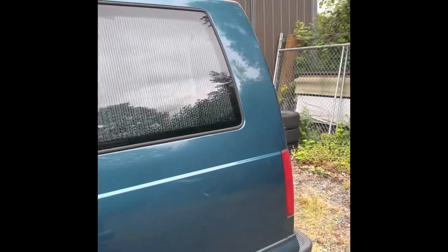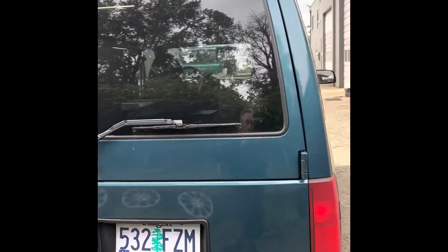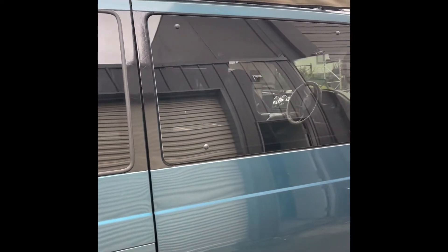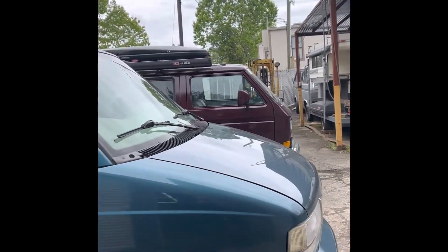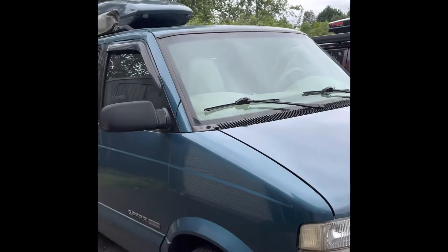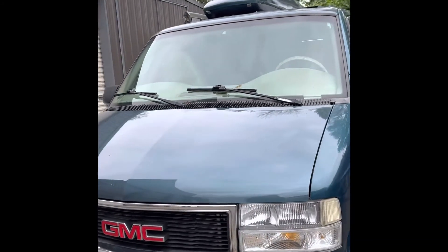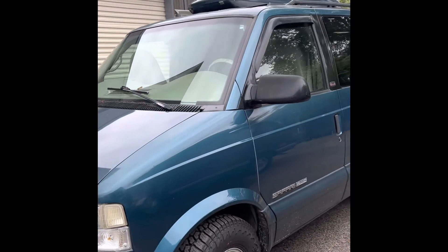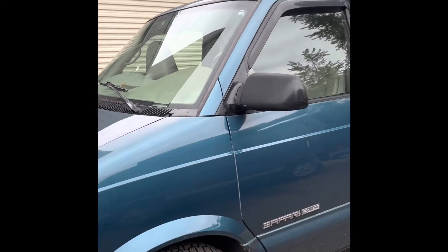These are built on a truck chassis and have a 5,000 pound tow capacity. They are more available, as they were built from 1995 to 2005. However, the price point — particularly for the all-wheel drives — is increasing. Probably looking at around $12,000 for a low mileage, excellent condition vehicle, and it will take some time to find one. They get around 18 miles to the gallon also. They're quite easy to modify — this one has a 2-inch lift and is running larger 235-75 R15s for added ground clearance.